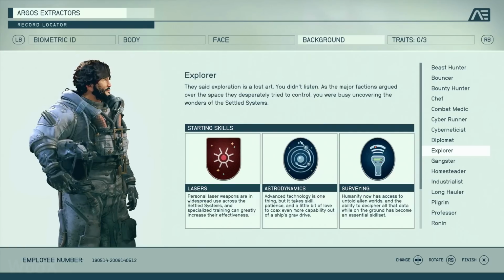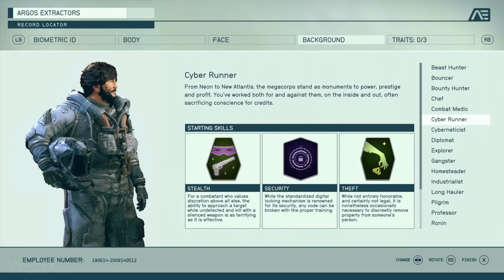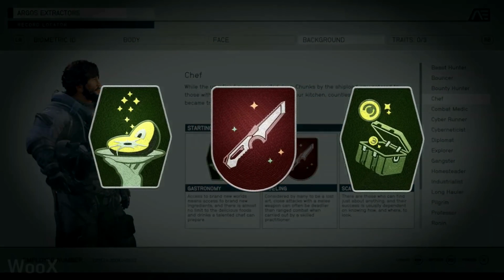Character creation is more than just how you look. This is also where you start to decide who you want to be. That's where backgrounds come in. Backgrounds give you a bit of backstory and start you out with 3 basic skills.